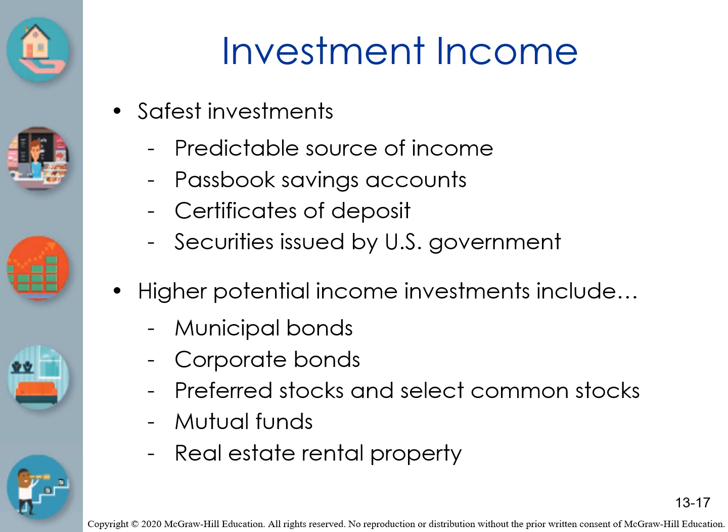So walking through the different types, going from safe to not quite so safe, if you will. A predictable source of income: passbook savings account, very, very low interest rates, of course; certificates of deposit, similarly low interest rates; securities issued by the U.S. government, very low interest rate, but they're very, very safe, all of these. They're protected by insurance, and lastly, the U.S. government securities are protected by the good name of the U.S. government, meaning you and I, right?